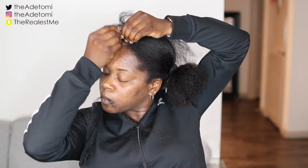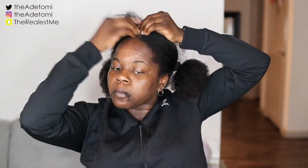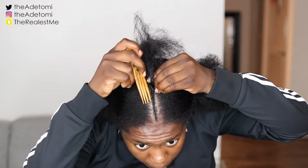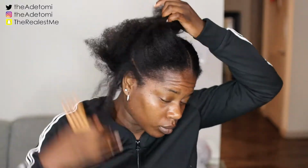And for this, I was also doing the feed-in method. So I just went ahead and I started braiding the first little middle braid in the middle. And I braided it for a certain amount of time before I went ahead and I put in the little attachment piece, because I wanted it to be as flat as possible in the front, and I didn't want you to see like if I had added anything, if you get what I'm saying.